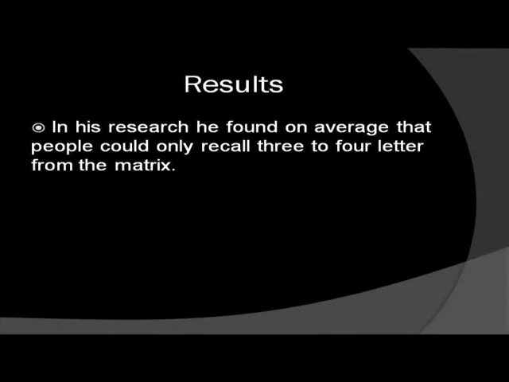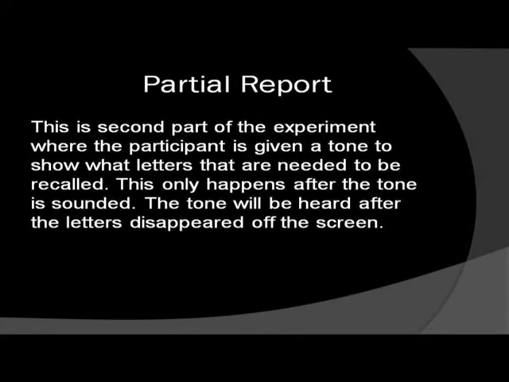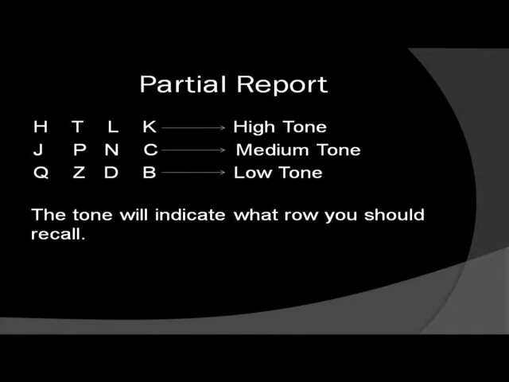The results from the whole report condition suggest that participants can remember on average 4 or 5 items from the visual display. This led researchers to believe that the capacity of iconic memory is only 4 or 5 items. However, Sperling came up with an ingenious modification to the task. He developed what he termed the partial report condition. In the partial report condition, instead of trying to report the entire array, participants only have to report as many items as they can from a single line of the array.